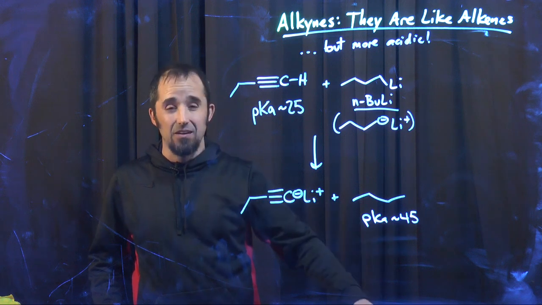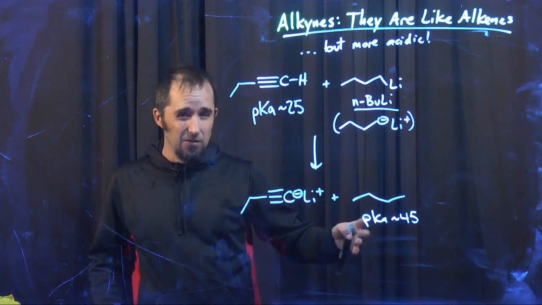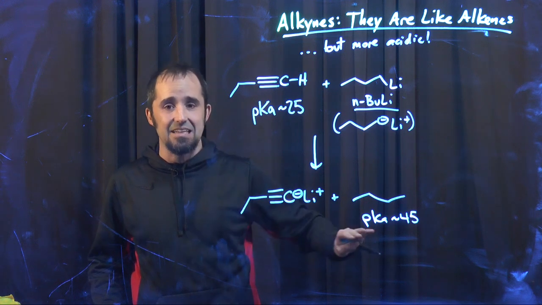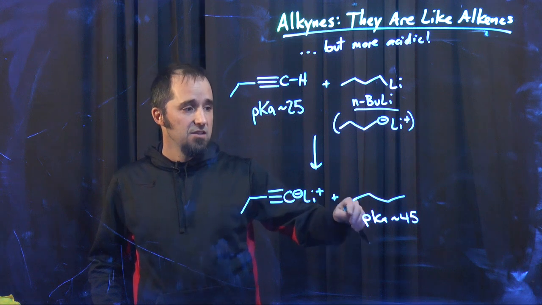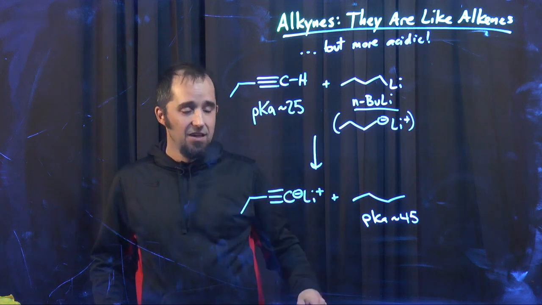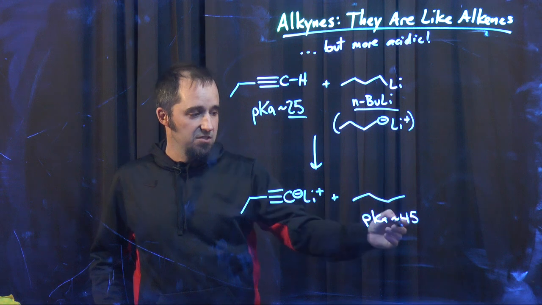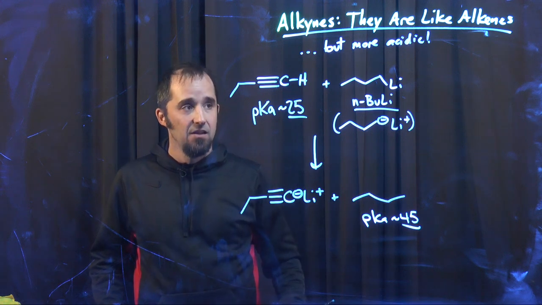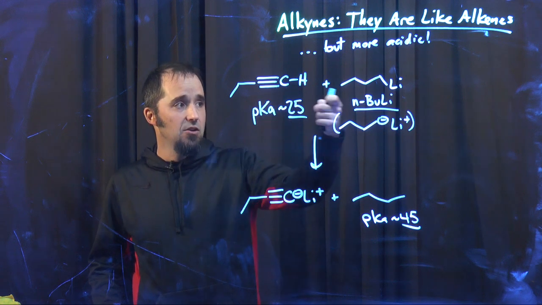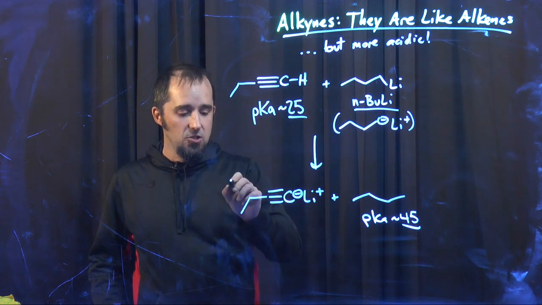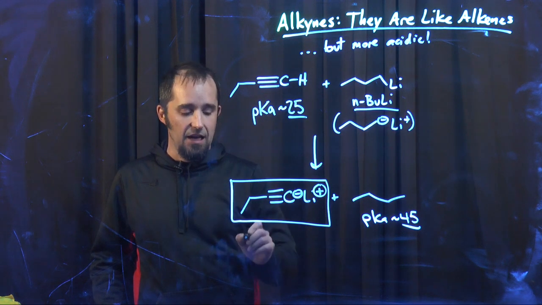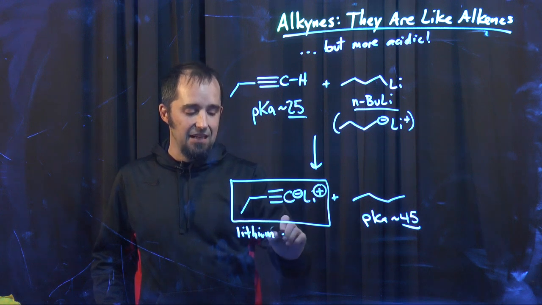And the pKa for an alkene isn't much lower. It's still in the high 30s, low 40s. So it's really functionally not acidic at all. So again, if we consider this an equilibrium, it's not much of an equilibrium, but there's 20 orders of magnitude difference in the acidity. So if I treat this alkyne with butyl lithium, I'm going to fully deprotonate my alkyne and get what I'll call a lithium acetylide.